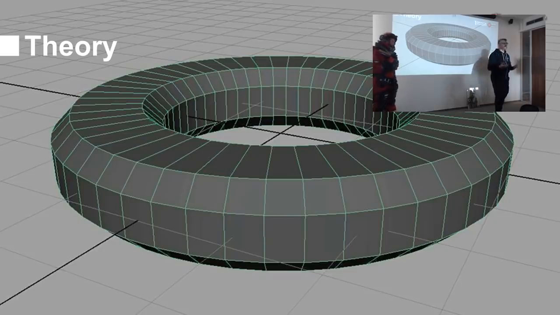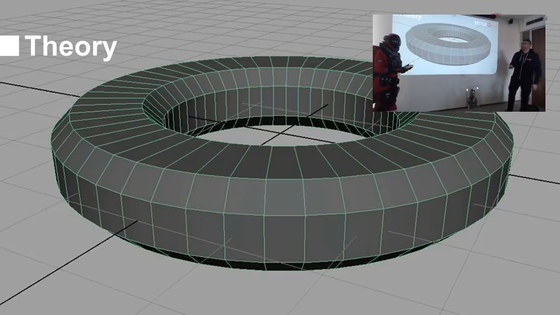Let's assume that we were given a task to design a police drone. A police drone. So probably you will end up with something like this. Probably, I don't know, because this is a police donut. This is a donut that police like so much. So I just started with this really exciting shape of a donut or torus.